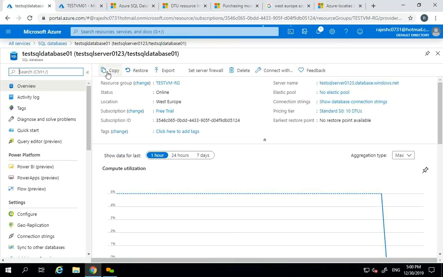But for SQL database, no. Copy, restore, export, set, delete, connect. That's it. It says online. I cannot make this offline. There is no way to make your SQL database offline. You will be charged for each and every usage. If you're not using it, you will be charged. If you are using it, you'll also be charged.